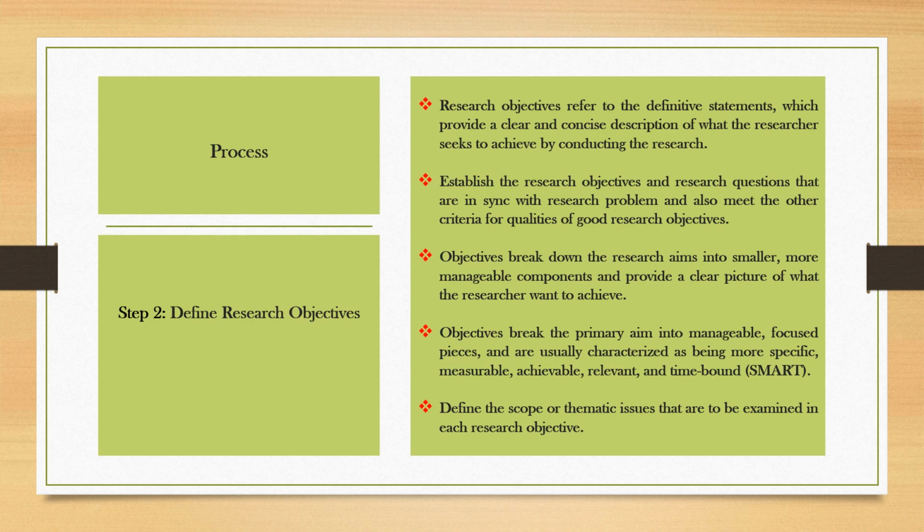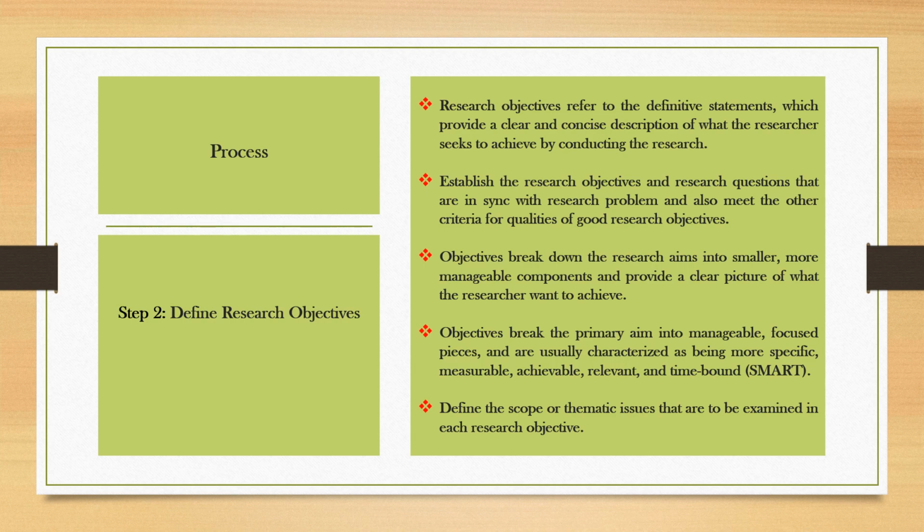If it is, say, an assignment that has been given to students, the equivalent of the research objectives might be the subtopics that you now develop. Once you have developed your subtopics, those subtopics guide you in searching for the kind of literature that you need to enable you answer that particular assignment. So what is done here in the context of research is you come up with your research objectives. Once you have a research topic or research problem, then you come up with the research objectives.